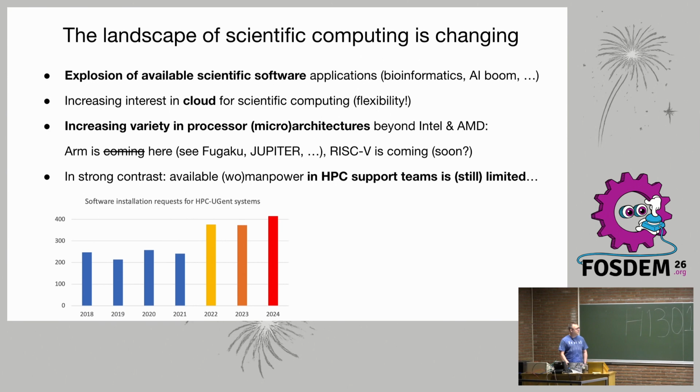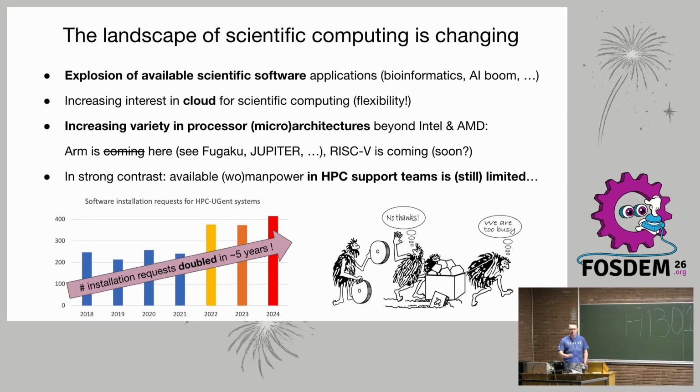So this gives some idea. This is the number of software requests we've been seeing at Ghent University over the years since 2018, and it just, line goes up, which is bad, because more requests is more work for us, and it's researchers waiting longer because they can't figure out how to install the software themselves. So that's bad news. Just more and more software, more and more requests coming. Yeah, so it essentially has doubled in about 5 years, which is pretty bad. So we're constantly busy. We have ideas to improve things, but we just don't have the time to implement the ideas because we're busy handling all the requests.